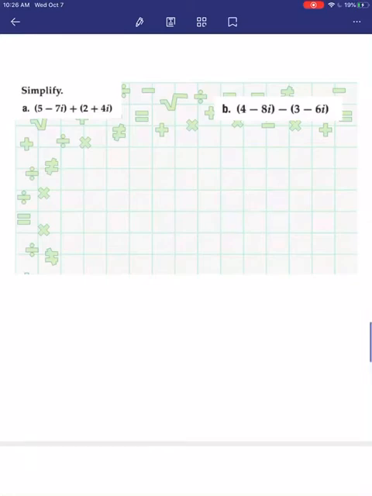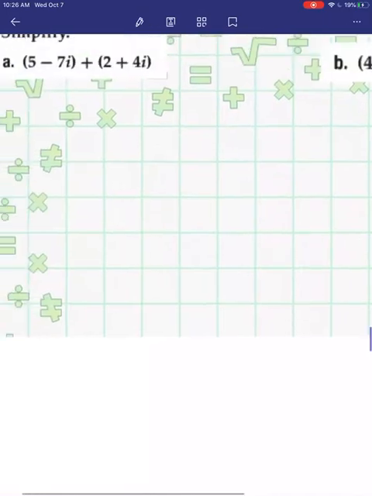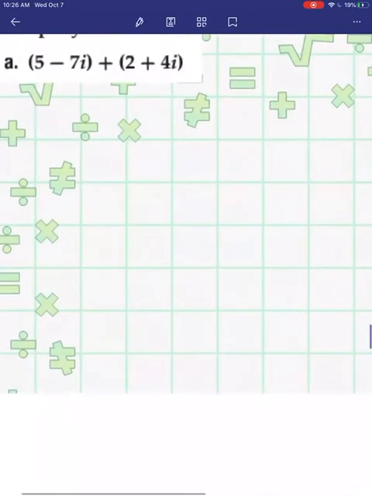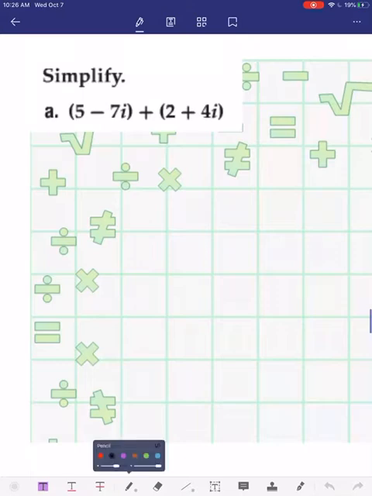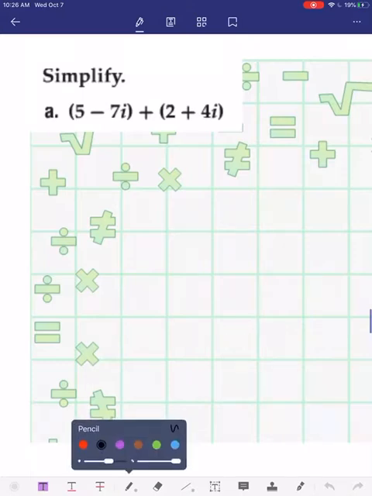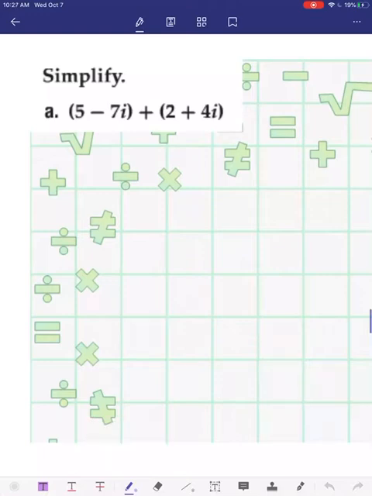So we've been talking about complex numbers. Now we need to look at some different operations that we can do with our complex numbers. We can add, subtract, multiply, and divide our complex numbers. When we're looking at them, we need to keep in mind that we have both the real and imaginary part, because that's going to be important.